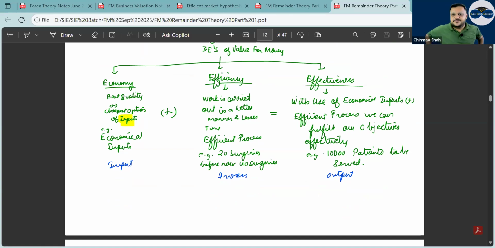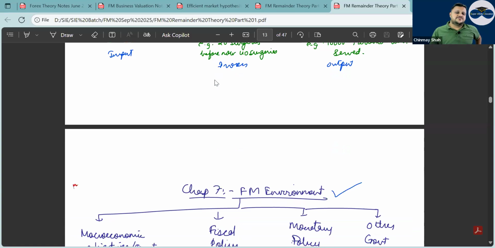So you have general questions where you must identify whether that aspect is related to economy or efficiency. So when I say efficiency, there was a system where 10 patients were treated, generally for a not-for-profit medium organization or trust this is used. So what happens? 20 surgeries a day you could do, now you could do 40 surgeries. So a good efficient process has been applied. Effectiveness means we had to help 5,000 patients and we served those 5,000 patients.